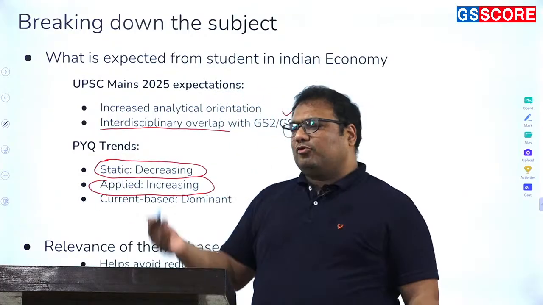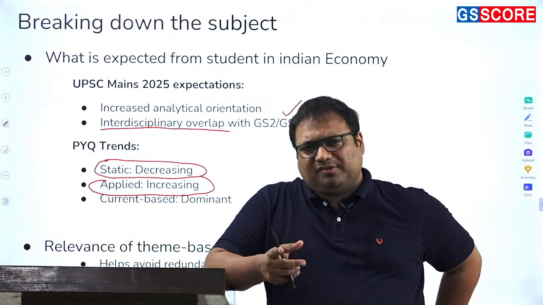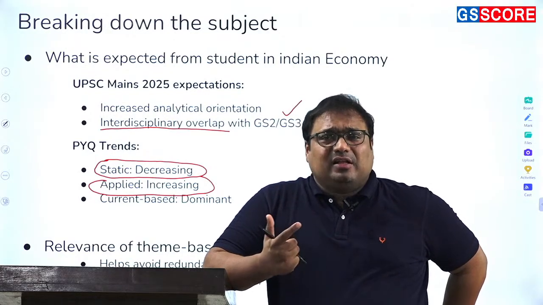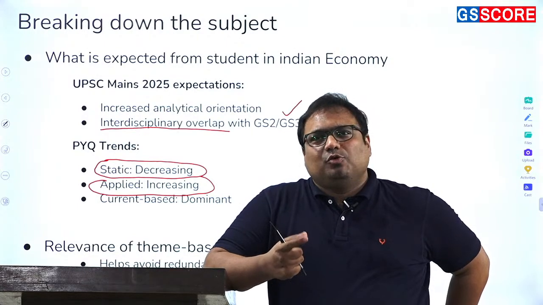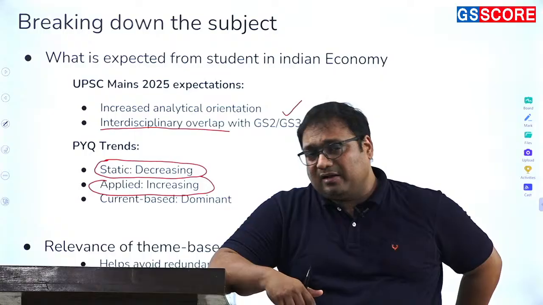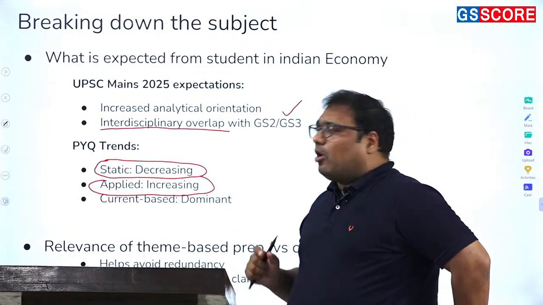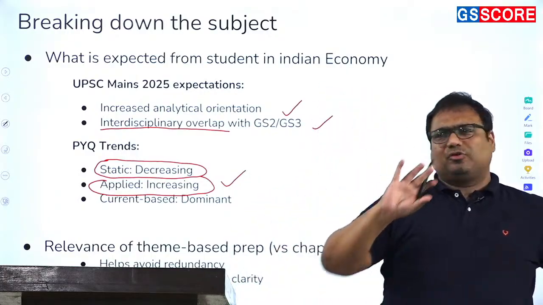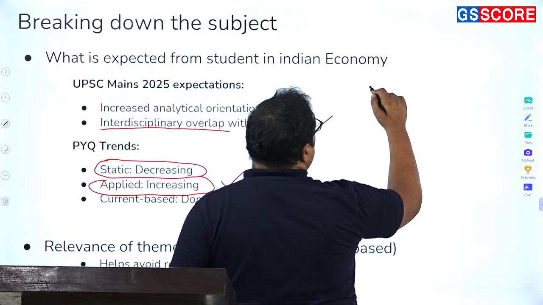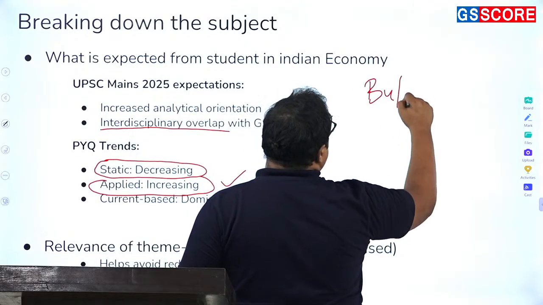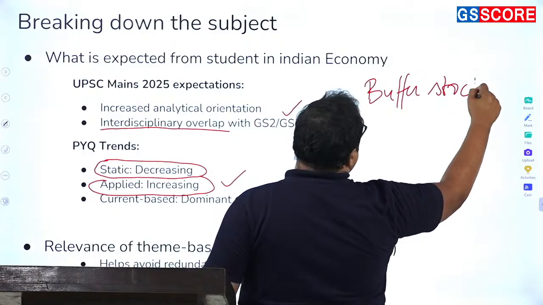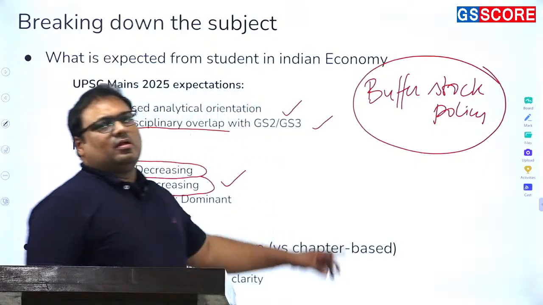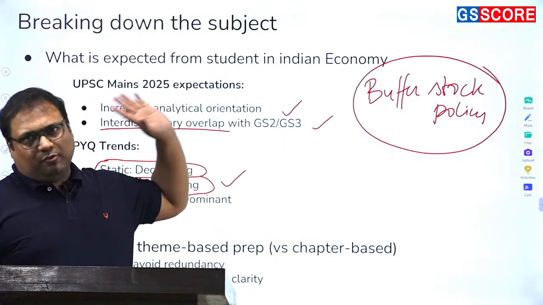They might ask about certain policy, for example, new buffer stock policy, but instead of asking provisions, they will ask you, how far do you think the new buffer stock policy is going to be useful in addressing the hunger problem in India? So in that case, the topic is highly analytical, applied. If they ask you same question, let's say we talk about buffer stock policy. Same topic, they can ask in 3-4 ways.